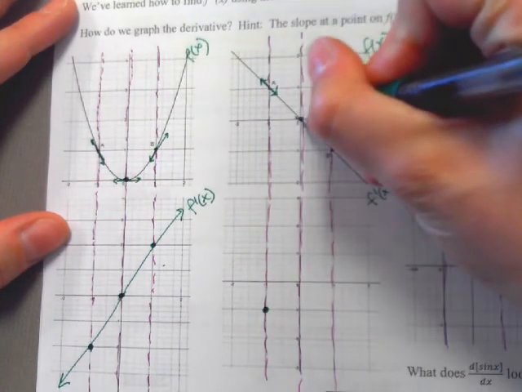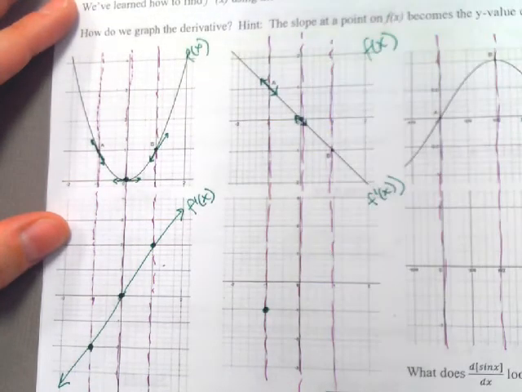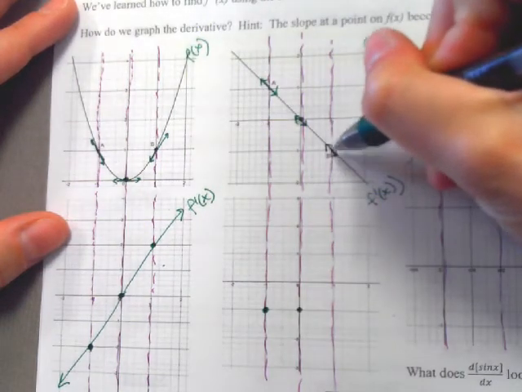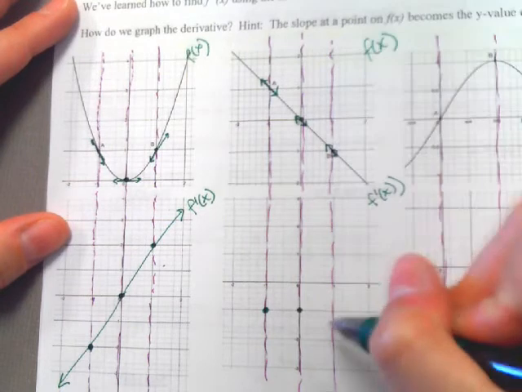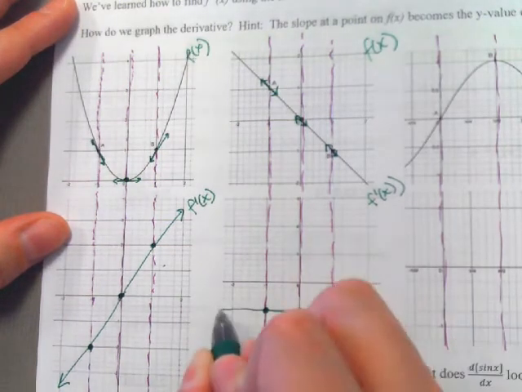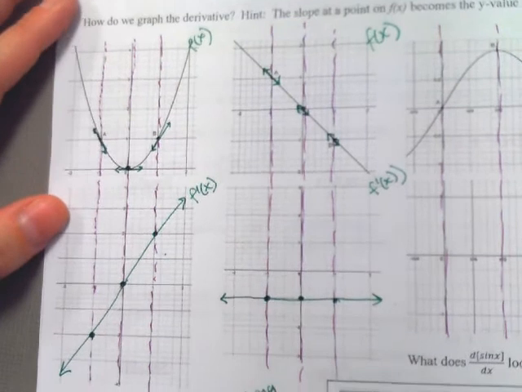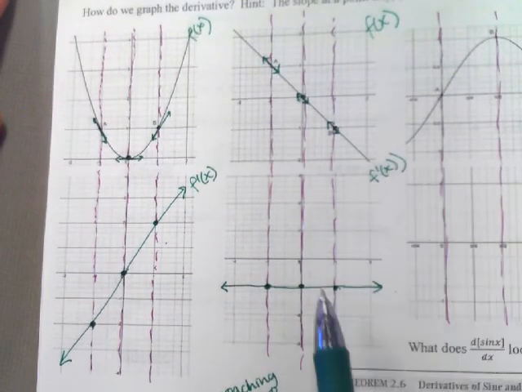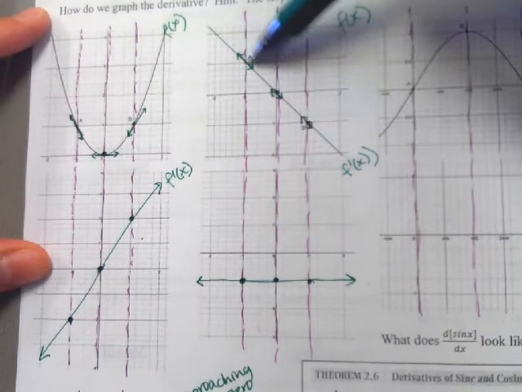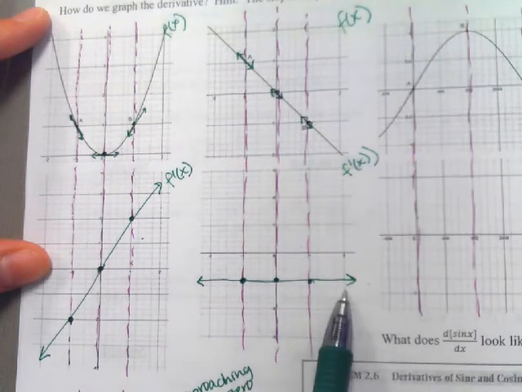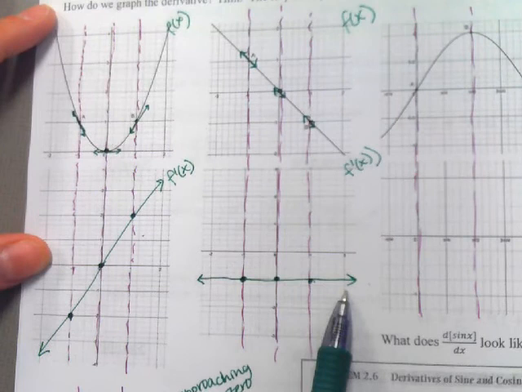At 0, it's a straight line. The slope of our tangent line is still going to be -1. And at point B here, since it's a straight line, our slope is still -1. So as you can see, the graph of our derivative is a horizontal line through -1. Because remember, derivative represents slope. The slope is always -1 of this line, so our derivative will always be -1.